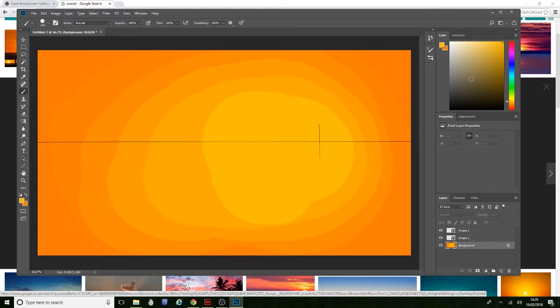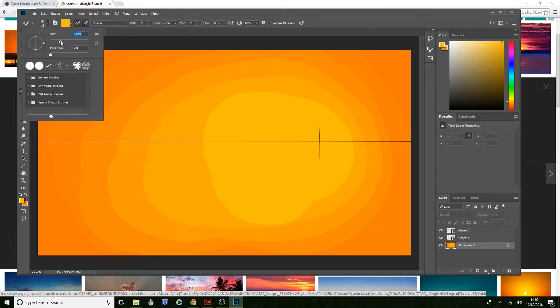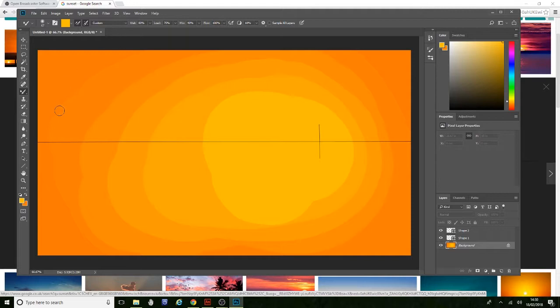A rough sort of sunset. I might add clouds as well with this, because I'm now in Photoshop. I haven't done a Photoshop background for any of my things, so it's going to be a little bit different. And now we're going to go to the mixer brush, which when we make it a bit bigger, because we're just going to blend it so it looks a bit more natural.